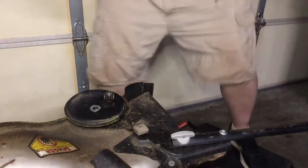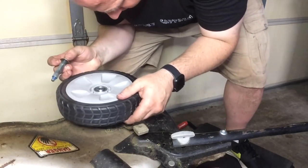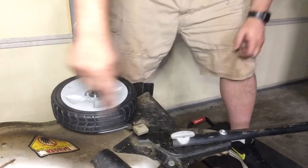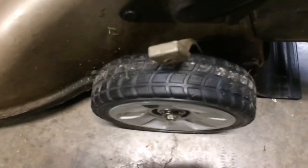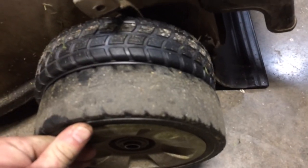Re-secure the wheel onto the mower — the black plastic part sets on there, then give it a little turn so the gears match up with each other. It'll fall into place; you'll know when it's on. Once it's on, put the bolt in and start tightening. This mower is about four or five years old and this is about my third set of wheels — I've been running these lawnmowers for about 10 years and the tires always wear out. The finished product looks great with nice new shiny wheels and plenty of tread. The whole process took about 20 minutes. That's how you change the wheels on your Honda lawnmower.